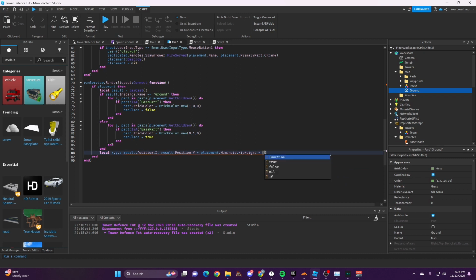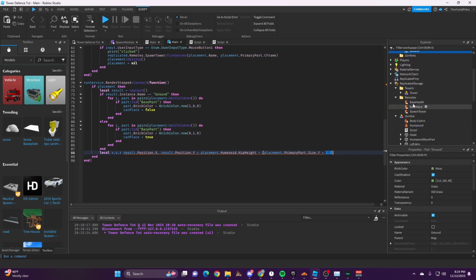So this will vary. I'll explain it in a minute. This is the height of it. The hip height plus placement dot primary part dot size dot y. And then here, depending on the size of your NPC, you'll change this number. For my NPC, I only need it to be times 1.5.